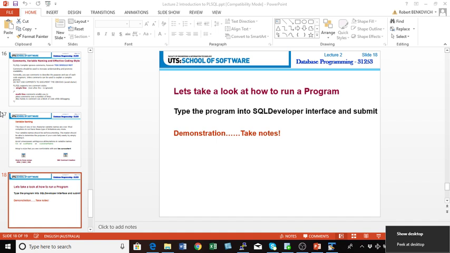Please don't send me emails, because if you have a question, then maybe 10 other people have a question. Put it on UTS Online. I will answer you. If the answer is not satisfactory, put something back on. I will answer you again until you get it. But the onus is on you to do the work. I can't open your head up and then pour the knowledge in there. You've got to do the work. And if you're not comfortable with programming and developing corporate systems, this may be a little bit difficult. Especially if you're not going to attend classes.